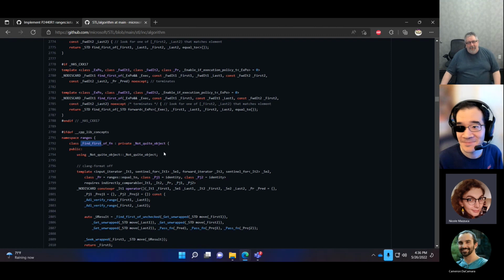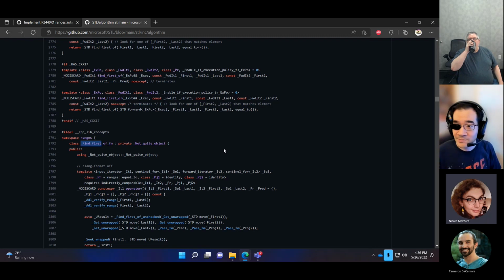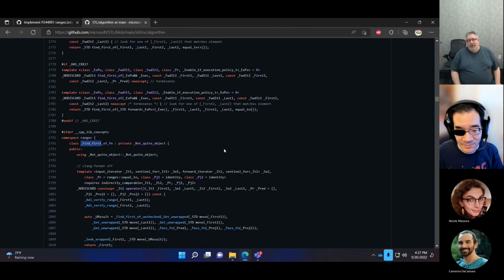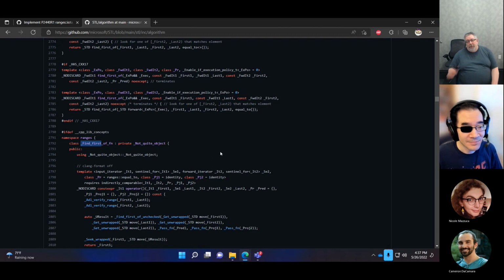I also have a question about these things, which might be unrelated. And if it is, we can talk about it later. How do you get a function pointer to these things? Because I don't see in the standard that you can't take a function pointer to these things. But I don't see how it's implemented to take a function pointer. Sorry, it's not implemented because you're not allowed to take the address of things in namespace std, except when explicitly allowed. Ah, fair enough. Another one of the changes that came through in C++20.